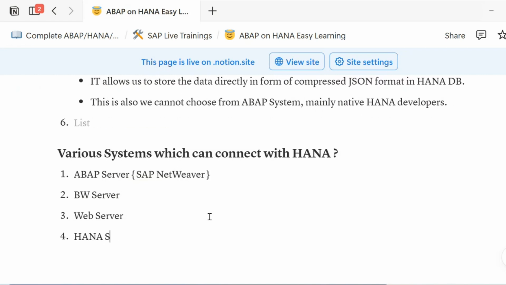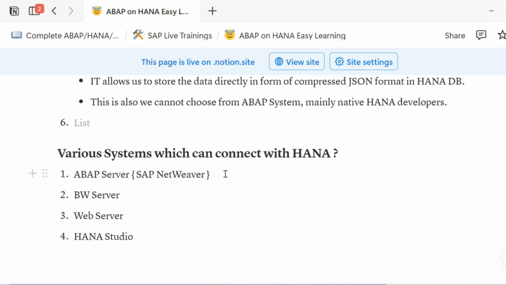HANA Studio. Okay, Kuntal, tell me what is HANA Studio? Yeah, HANA Studio is one type of component, right, where you can have SQL, native SQL, and all these things. I didn't recollect it, but it is basically supporting the Eclipse part. It is having the component for Eclipse.